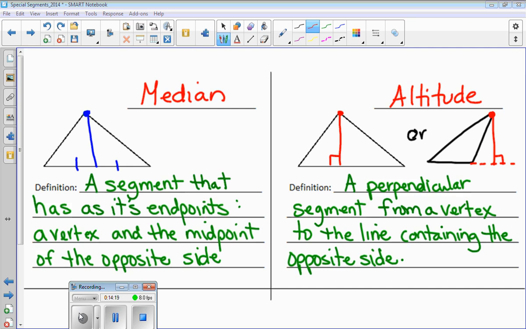Definitions of median and altitude. Here's the thing, if I were you, I'd probably highlight those as well, so we know what the altitudes actually are. If you have your highlighter, that's a good thing. Okay. There's a highlighter right next to me, if you want to borrow one, or you can borrow more.